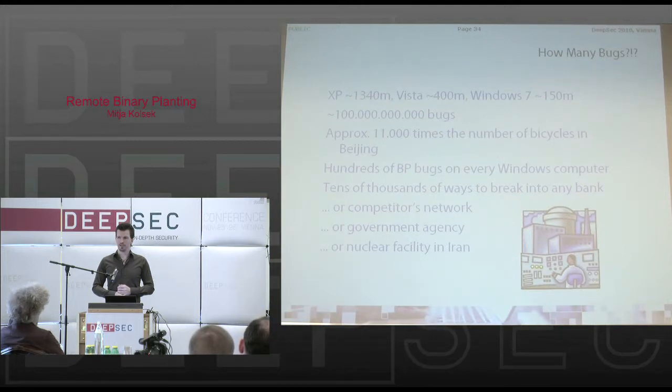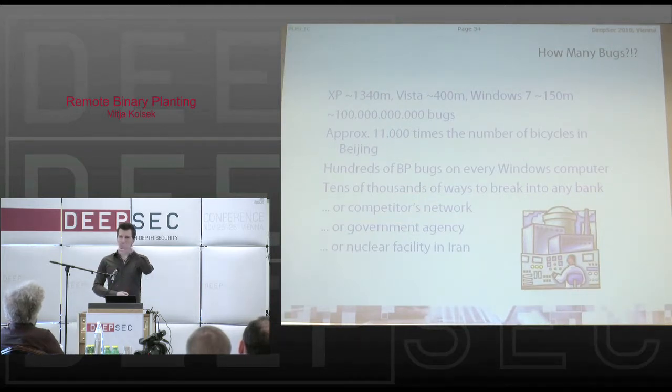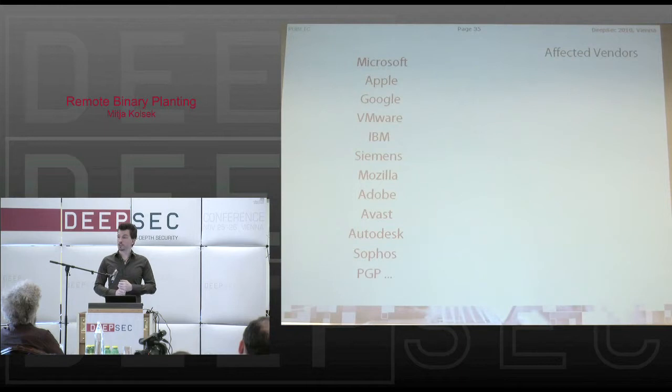Ever heard of Stuxnet? I think you have. But did you know that Stuxnet is using a binary planting vulnerability in one of Siemens' products for propagation and for resilience? That's pretty cool. It's not the first bug, actually. Remember Nimda? The young ones among you don't, but the seniors do. Nimda was a very famous worm, and it actually used a binary planting bug for propagation as one of the vectors, not the only one.